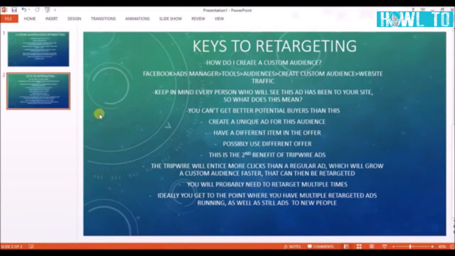And there are some unique things that you can actually do with this. You could even put something in the text of your ad like, "Thank you for visiting our website." And that may sound weird and maybe aggressive, but that'll really get their attention. You know, say you're just scrolling on Facebook and you see an ad that says, "Thank you for visiting our website." That's going to make you take a second look. And then you realize, oh yeah, I did visit this website.